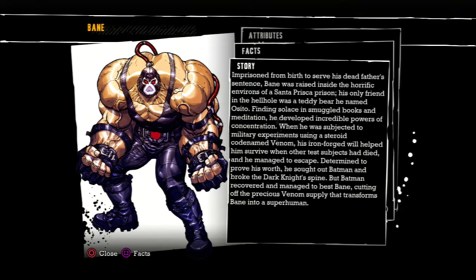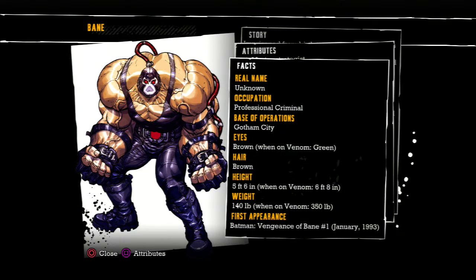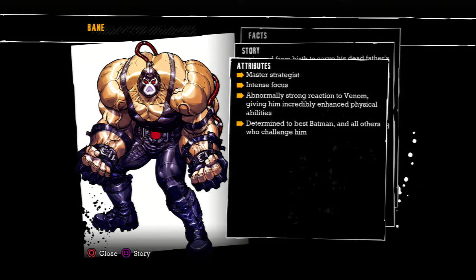Boy, that tells you, not even a broken spine can stop Batman. He breaks his spine, and he's like, eh. He shrugs it off and still beats Bane. His first ever appearance was Batman: Vengeance of Bane number 1 in January of 1993. A master strategist, intense focus, strong reaction to Venom, giving him incredibly enhanced physical abilities, determined to best Batman.